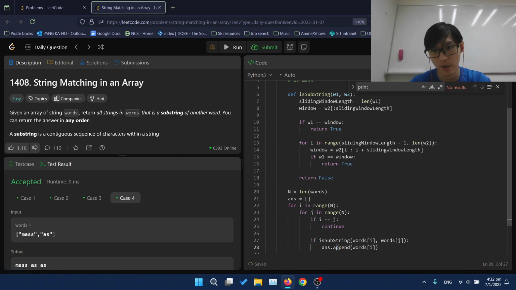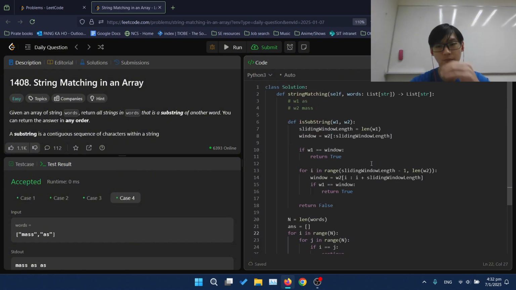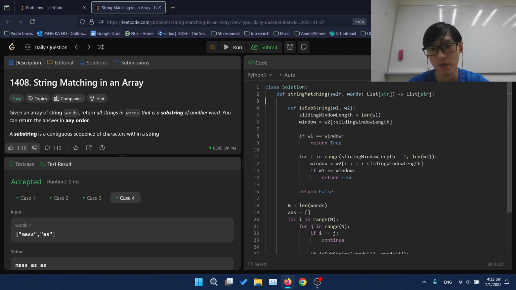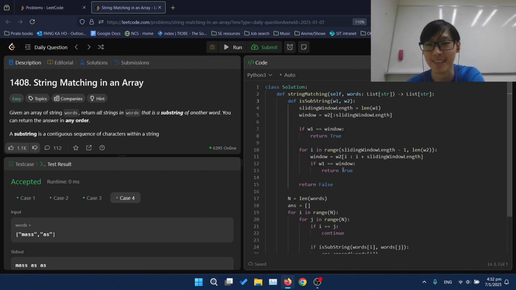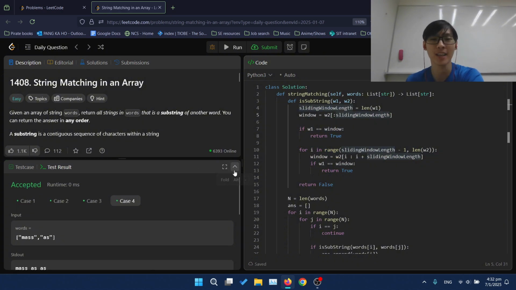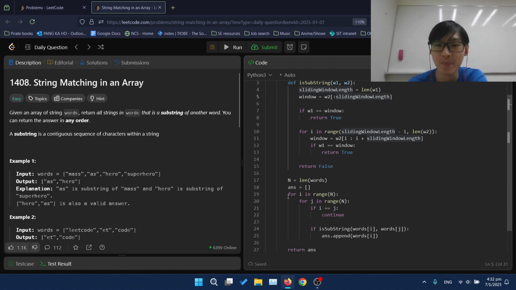Okay, yeah, it's an off by 1 error. All right, what's the time and space complexity of this? Let's try to upsolve this. Honestly, this has taken too much time. It should have been way easier, but anyways, let's analyze the time and space complexity.